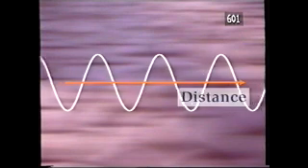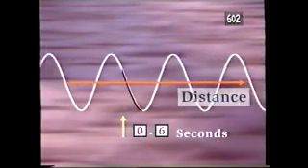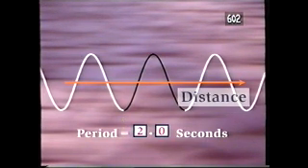This is the original displacement against distance graph of the water surface. With the digital clock, you can see that the wave takes 2 seconds to travel a distance of one wavelength. So the period of this wave is 2 seconds. This means that only half a cycle of the wave passes by a fixed point in 1 second.